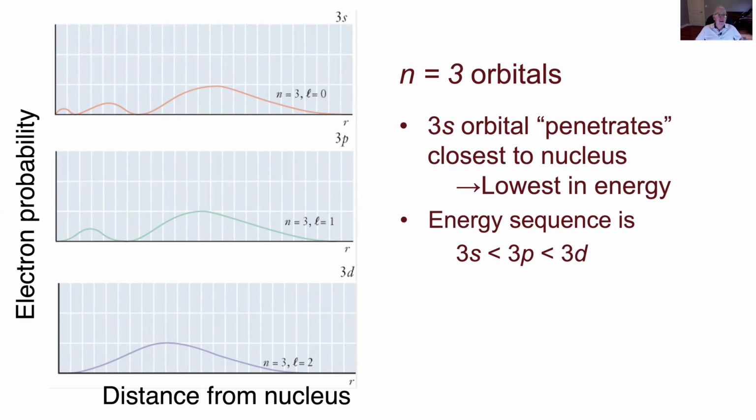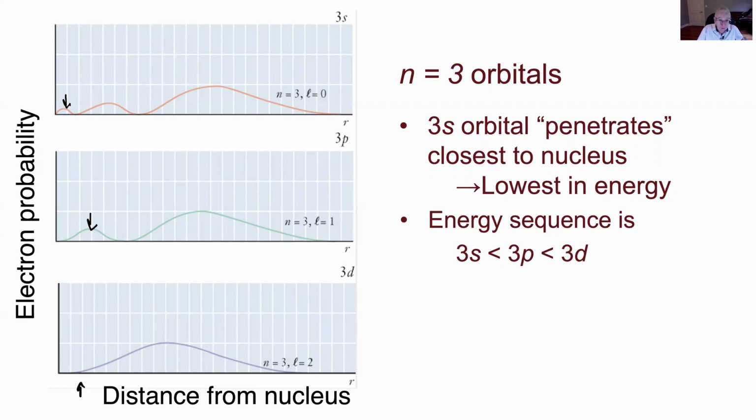The thing that governs the energy sequence for this set of orbitals is mainly the fact that the s orbital has this little bump in here, which is not matched in the others. And if I compare the p and the d, the p has this inner local maximum, and there's nothing like that in the case of the d orbital, right? There's nothing there.